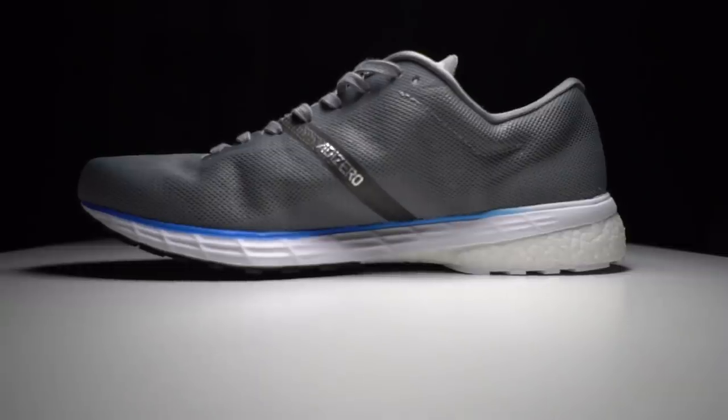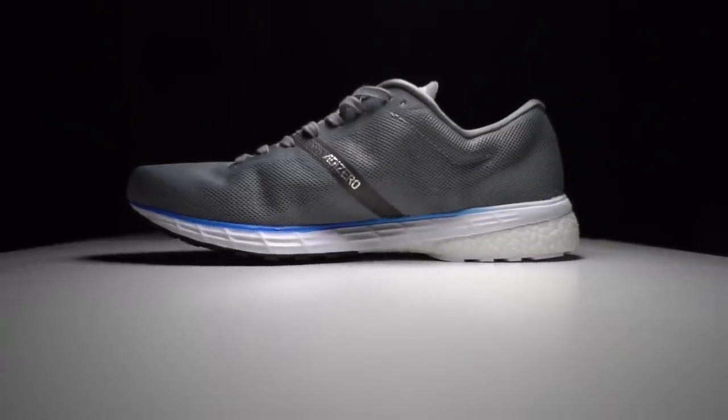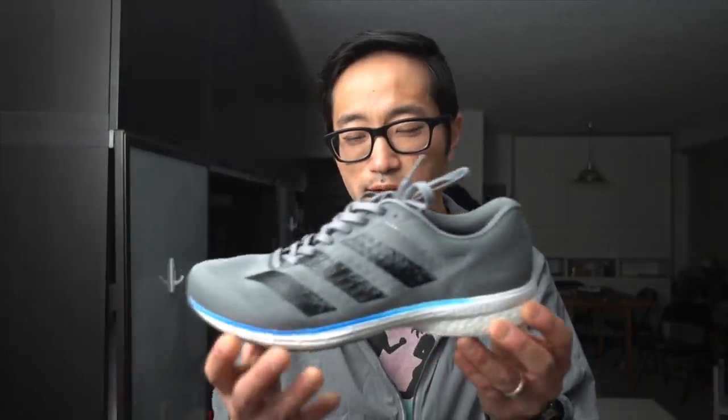It's a 9.5 millimeter heel drop shoe. I think it's odd that they went with specifying 9.5 millimeters. I'm not even sure that, with production tolerances, they can say there's necessarily a big difference between a 9 millimeter heel drop and a 10 millimeter heel drop, but that's a discussion for another day. 9.5 is the stated heel drop.